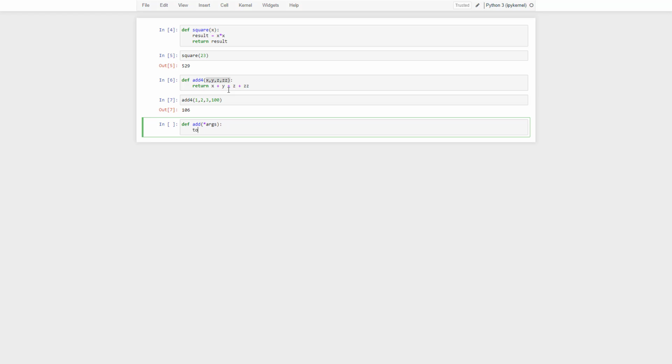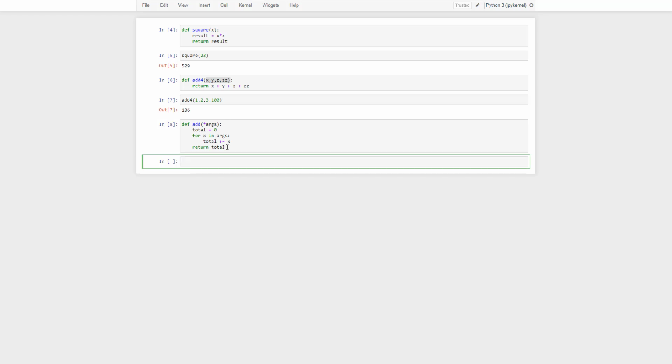So we'll use it. total = 0, for x in args, total += x, which means it's going to sum every x in the loop, and then we return total. And we can say add(1, 2, 3, 4, 5, 6).